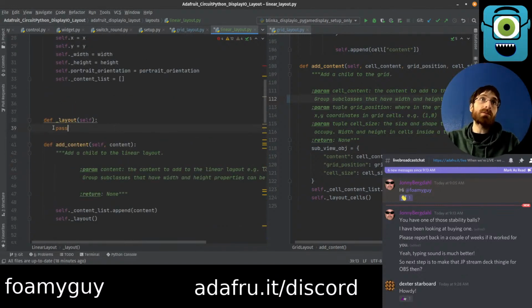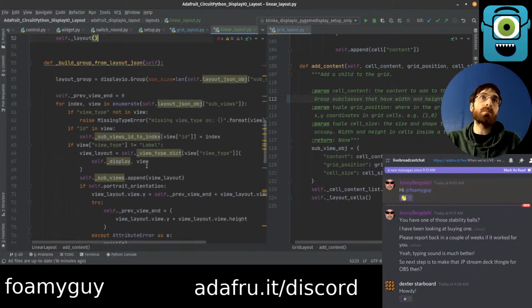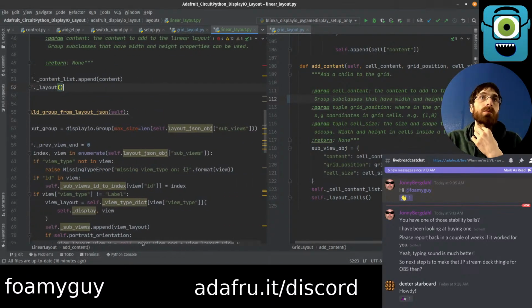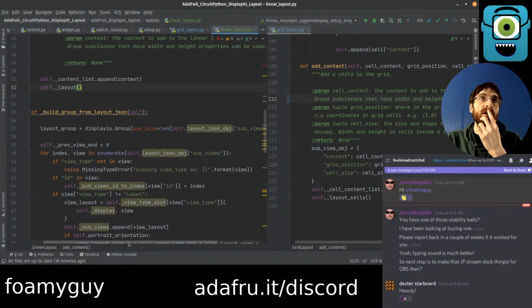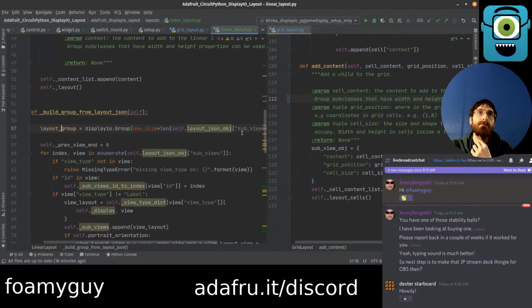So layout, then some of this is gonna be the code that we will take from down in here. Build group from layout. So layout group. We don't need that because we're extending group.